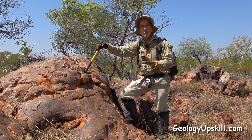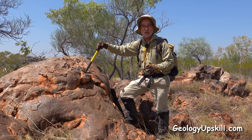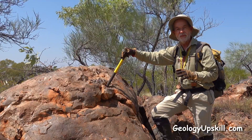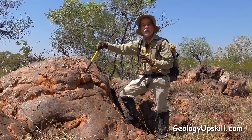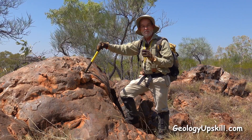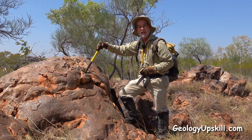Today's crop of the day is this beautiful big outcrop of jasperoid silica. Now at first glance that might look like some kind of epithermal deposit, but it's not — this is a gossam, a gossam after massive sulphide. I'm in the hot dry subtropical climate southwest of Cloncurry in North Queensland, Australia, and in this climate massive veins of sulphide leach silica out of the wall rock and precipitate this stuff as a gossam.